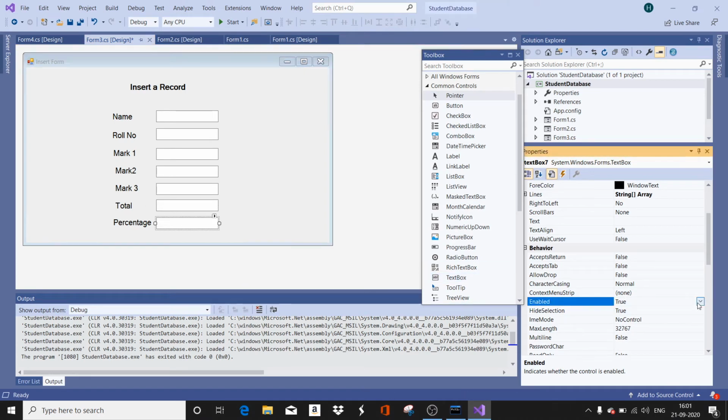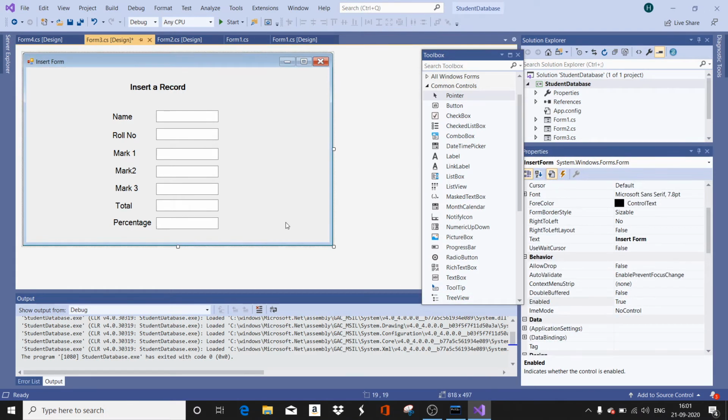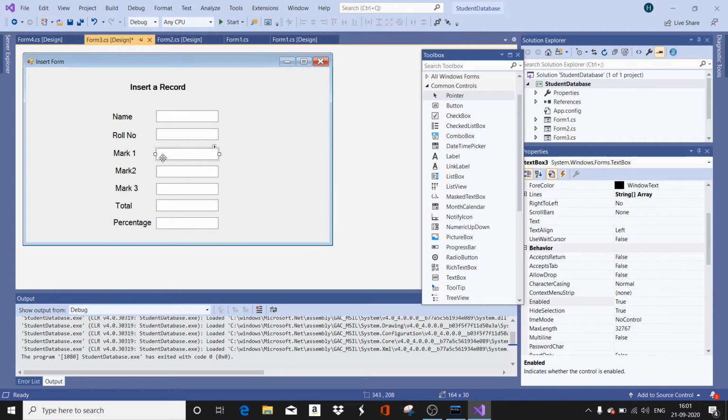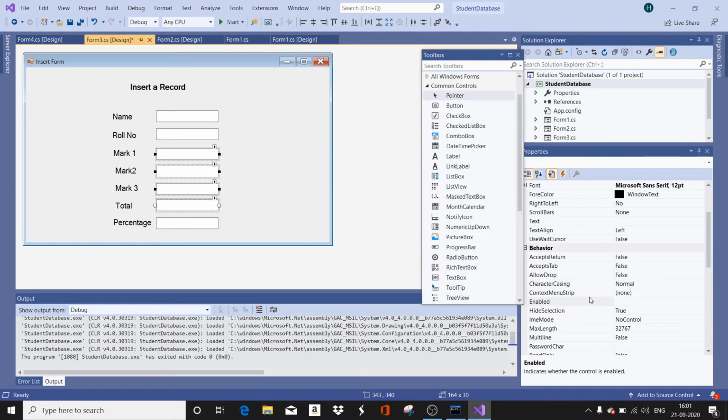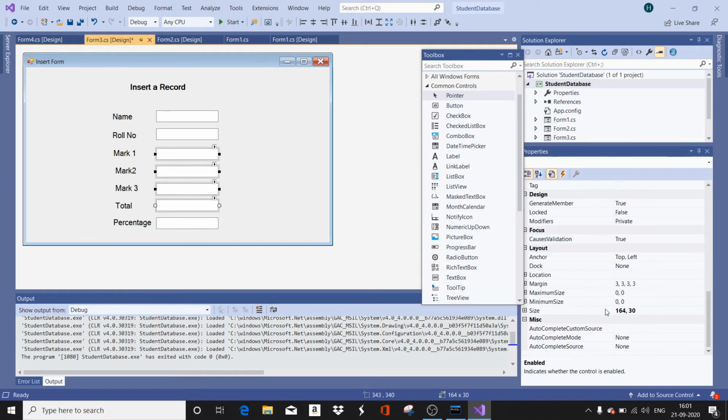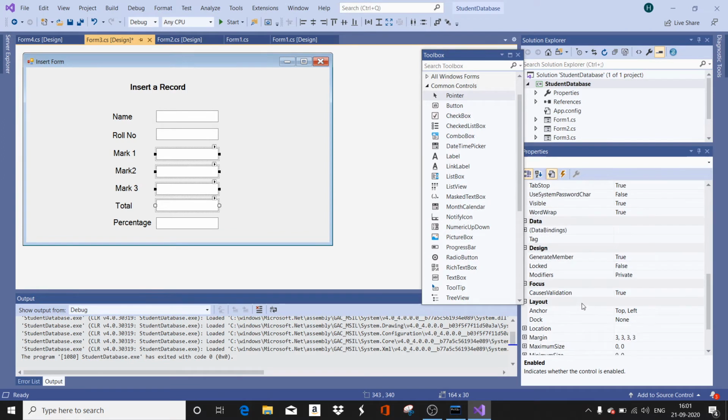The same way for the percentage also, it must appear automatically, so let it be this one. And this mark 1, mark 2, mark 3 must receive only numbers. So go and change the type of the text box. Where is it? Data, multi-line.